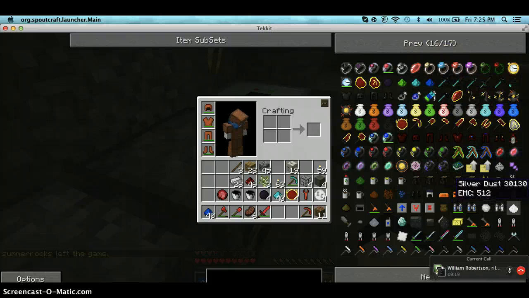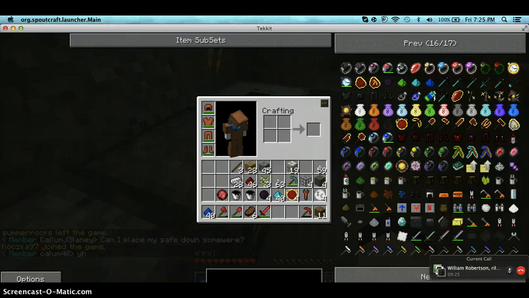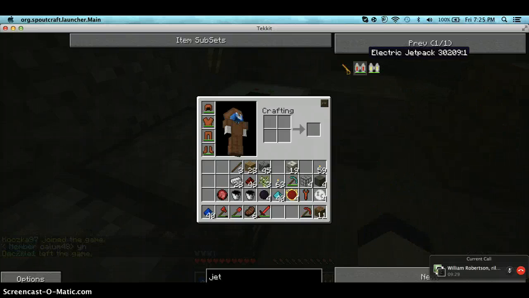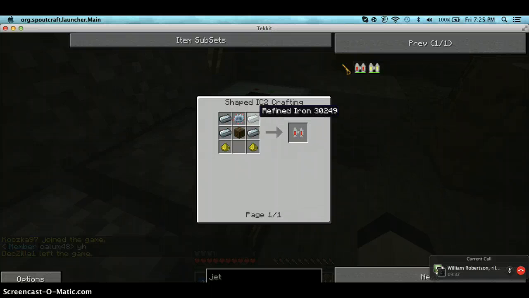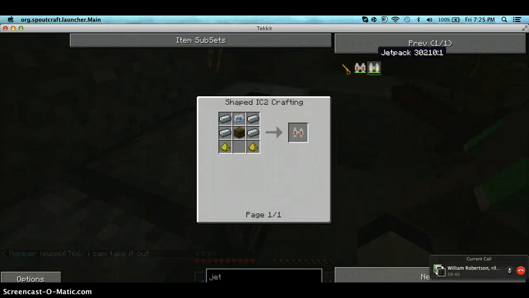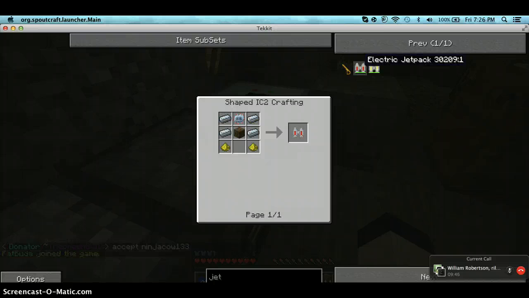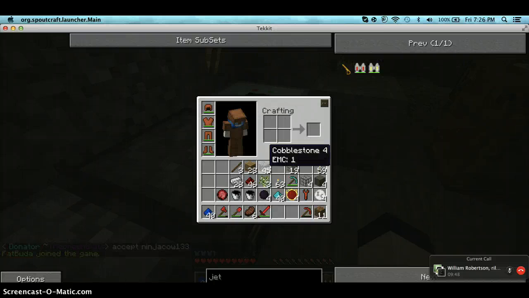I'm renaming all my... Yeah, they're not banned. Oh, nice. Alright, guys, is this the wilderness? Nope, this is not the wilderness. This is my home, guys. I know it's pretty bad. We just started. My house is pretty cool. I have so much iron.